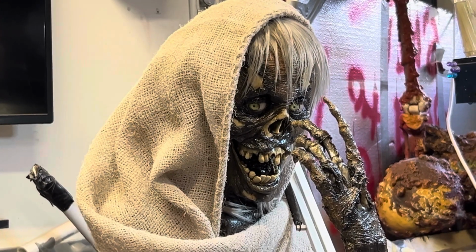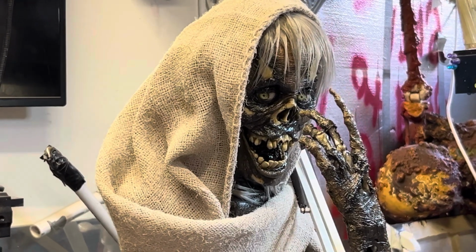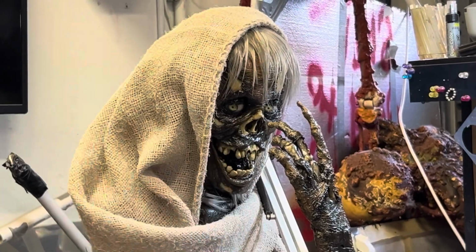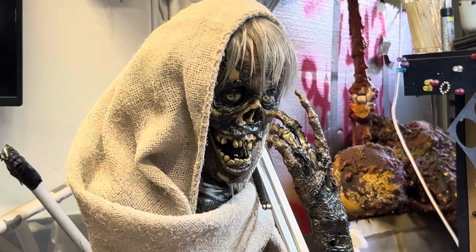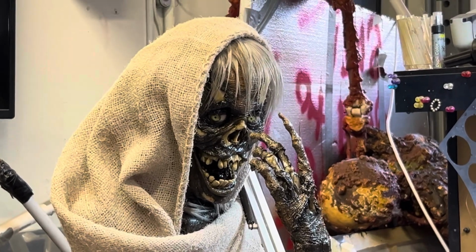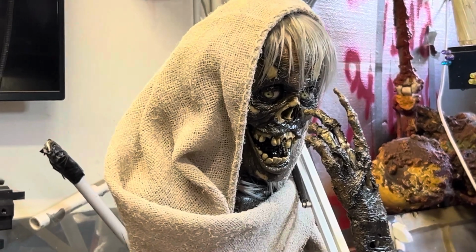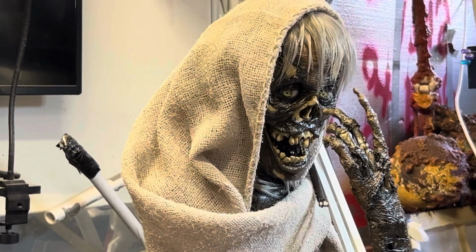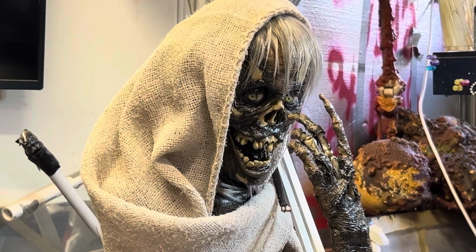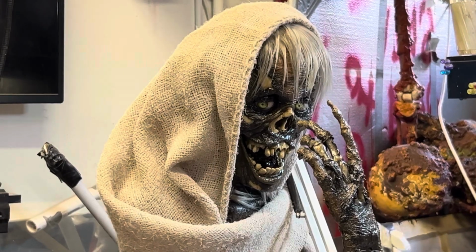I'm sort of working on this guy, actually not this one in particular. This one is very quickly coming to an end, but I do have a question for you guys in the comments. You see how heavy this burlap is, this shawl? That's not what Raul was wearing in Creepshow. The fabric he was wearing in Creepshow was a lot tighter knit and a lot whiter. This is natural burlap that I have plasti dipped with the spray just to rubberize it a little bit and lighten the color. I think it looks cool, but it's not as accurate as it could be.